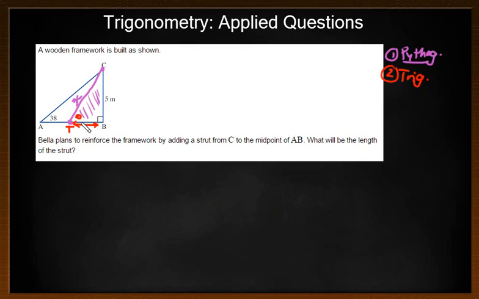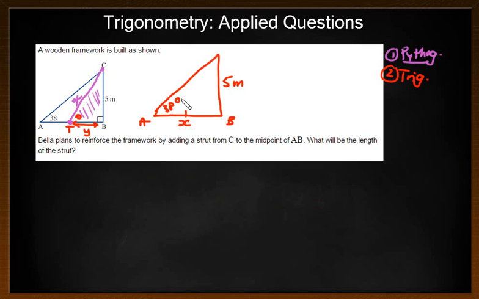But of course, there's more to it because there's a bigger triangle. We've got this real big triangle here. That's 5 meters there, and that's 38 degrees there. But I did mention that if I knew this length here, let's call it y, then we could probably use Pythagoras' Theorem. We do know that TB is half of AB. So if I know what AB is, this entire length, we can figure out what half of it is, what TB is going to be. So we are using trigonometry, it's just in 2 different steps.